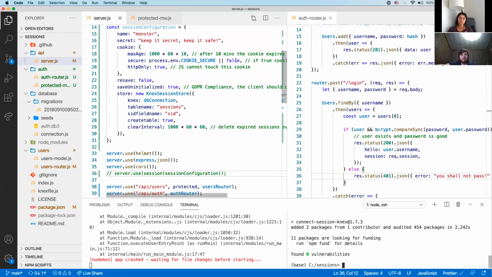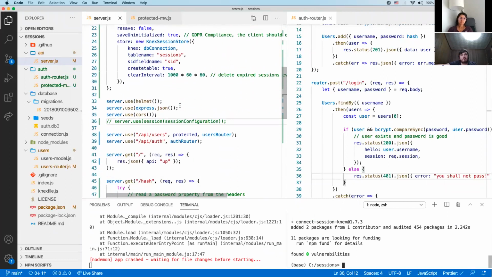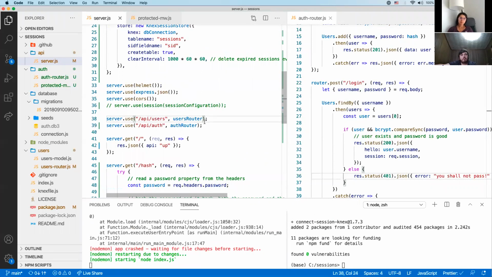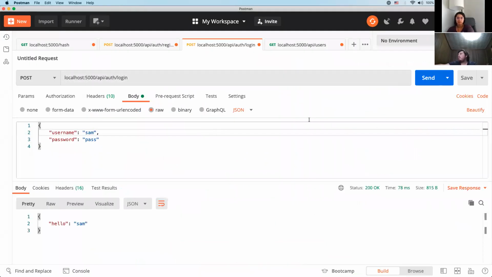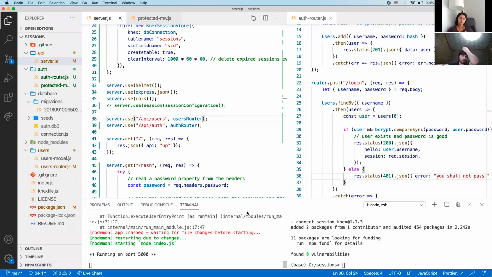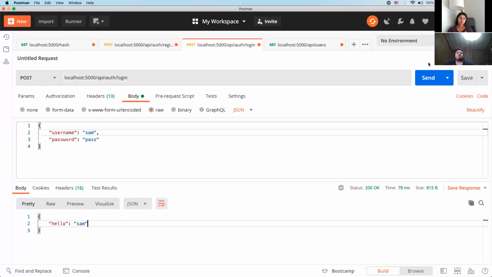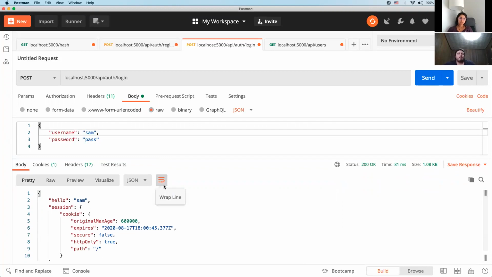Protected is not defined. Oh yeah. Did I keep that? Yes, I did. So let's get rid of this for now. You're not using it yet, anyways. So let's try that. Started the conversation and forgot about it. Hello, Sam. Oh, no session. Look at that, right? We only get the hello, Sam. There's no session. Now let's go turn it on. Turn it on. Now we have sessions. Do the same thing. Aha, that's what we wanted to see, right?